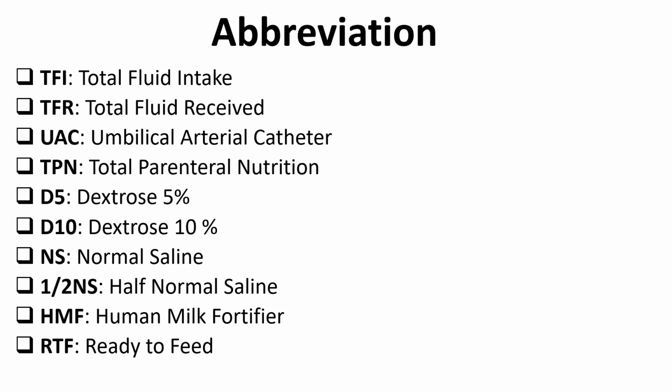So I know the TFI, I know the TFR. You will tell me the baby gained weight or lost weight. I will know the urine output, and if there is vomiting, if there is suction, and so on. So I compare the input and output, then I decide whether to go up with the fluid, whether to go down with the fluid. Now, is that clear? Any question about TFI and TFR?